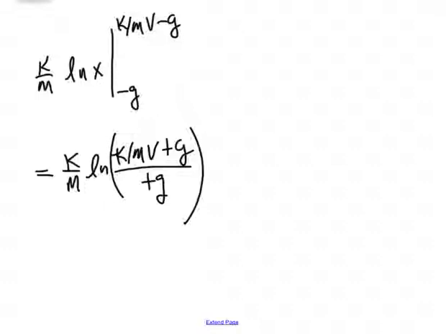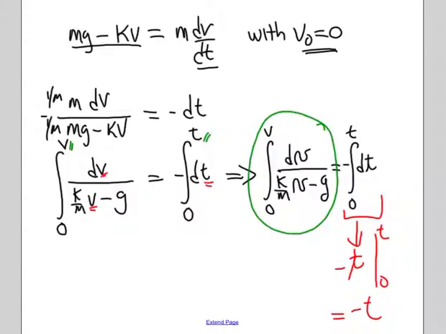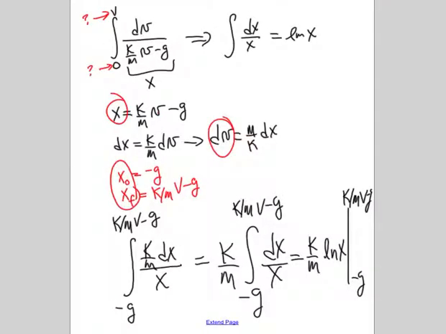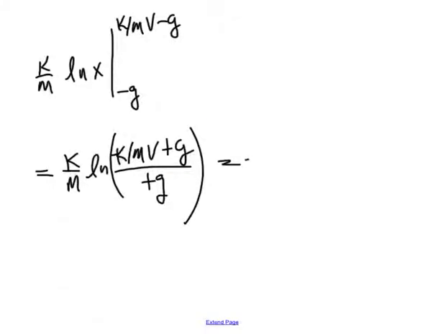Remember, all of this ended up equaling, if we go back to the other side of our equation, minus t. So what I have is equal to minus t. Now I want to solve that, because we're not done yet. This is a lot of algebra now. I want to solve that for v.